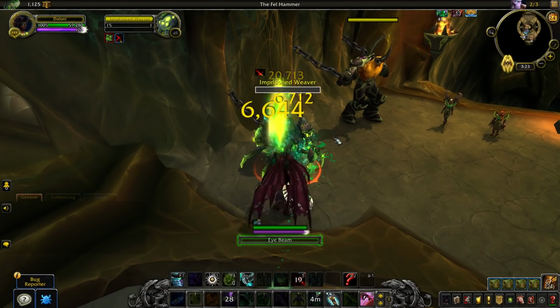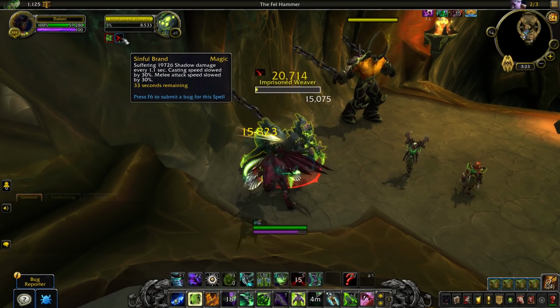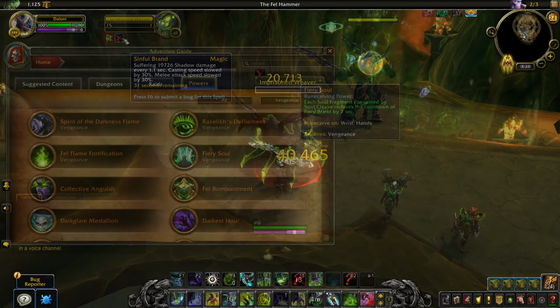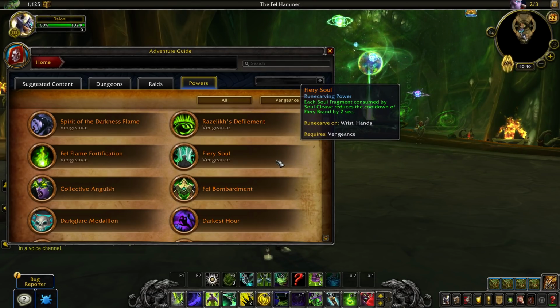For Vengeance, the Darker Nature could somewhat work because of the tier set synergy, where your 4-piece tier set bonus can reduce the cooldown of Fel Devastation. However, you're still likely to stick with Fiery Soul for the defensive aspects, or potentially Razelikh's Defilement for that Carrion synergy going forward into patch 9.2.